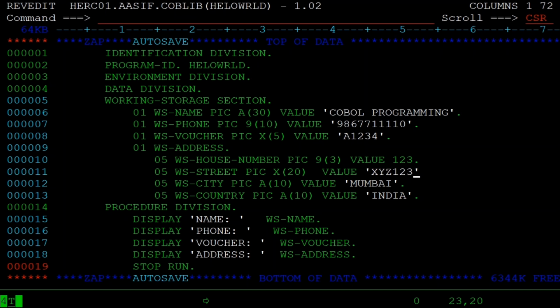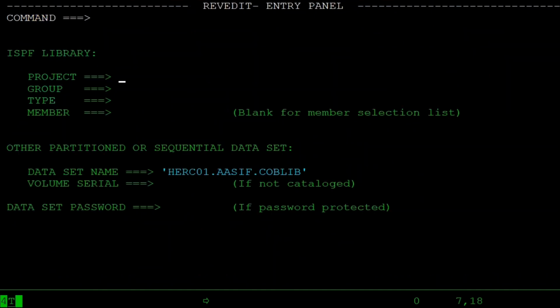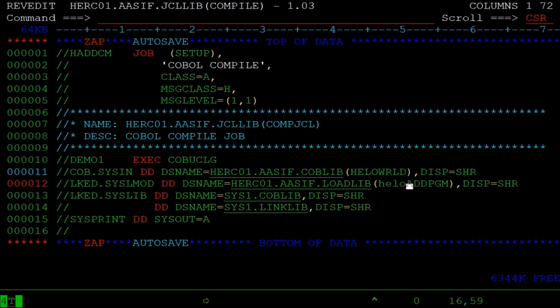Let's compile the program. So the program name is hello world. So go to the compile JCL. Give the program name hello world. Give the load library where our object module would be placed, and the member name hello world.